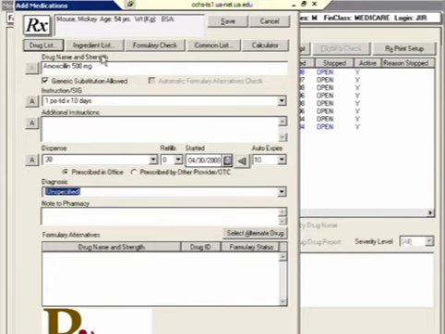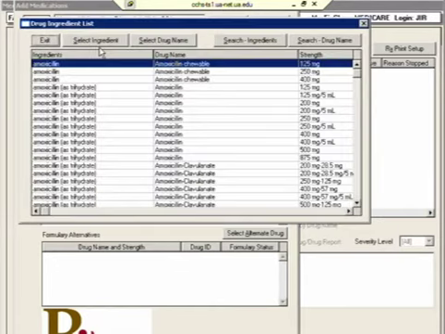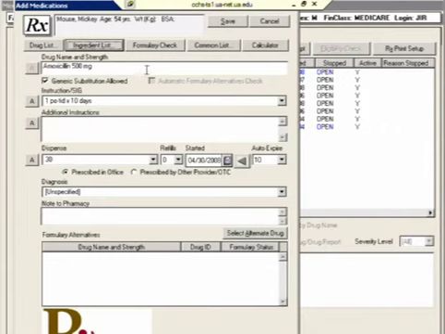There's an ingredient list. If you select some sort of medicine that, say, is a cough medicine, and you want to see exactly what's in it, you can click this ingredient list, and for some things, if it's in the database, it'll bring up a list of the actual ingredients that are in the medicine. Here it just says amoxil or amoxicillin. I'm not sure why it shows several different ones, but formulary check, I don't know what that does. I've never used it. Common list, I've never used.